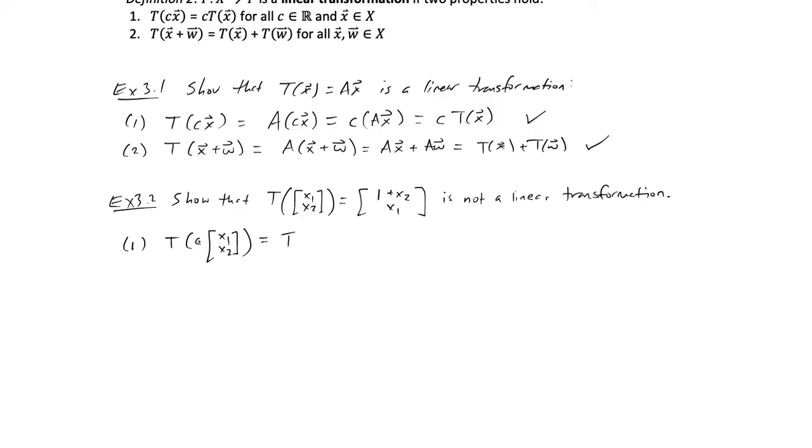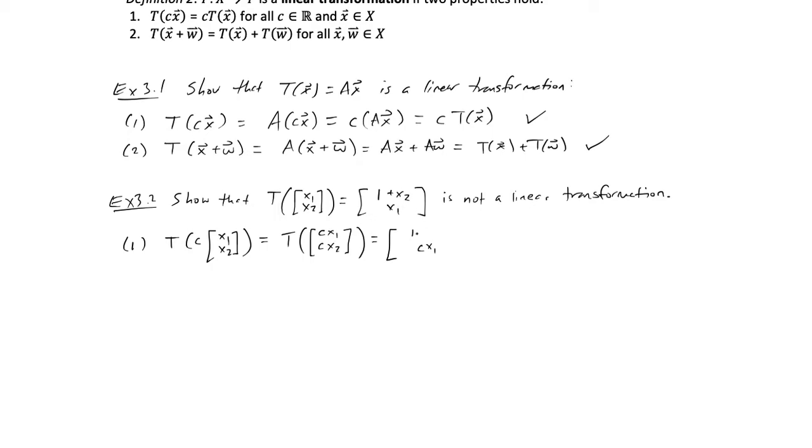Just using what constants do to vectors, we're going to scale each component. And then we're going to use the formula. So the formula says the first component of this vector goes down here, and the second component goes up here. It doesn't matter that it's a c, the c just comes along for the ride because that's what the formula tells us to do. And this is reminiscent of what we do with functions. If we put something odd into a function, it's not anything crazy. We're just putting that odd thing wherever the function tells it to go. So we're putting cx1 down here, so that's what the function tells us to do, and then cx2 goes up here.